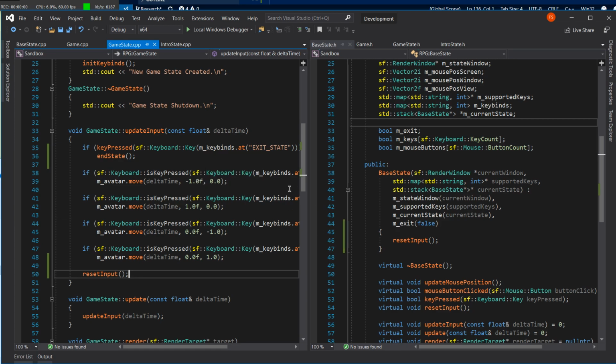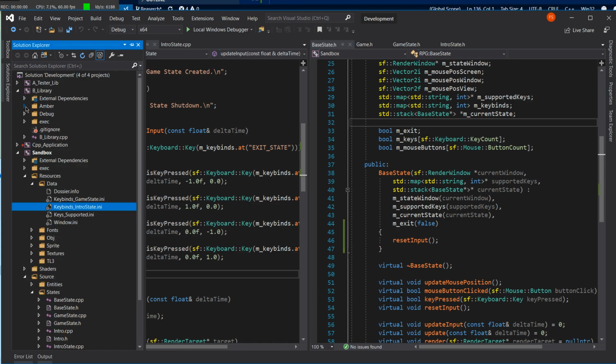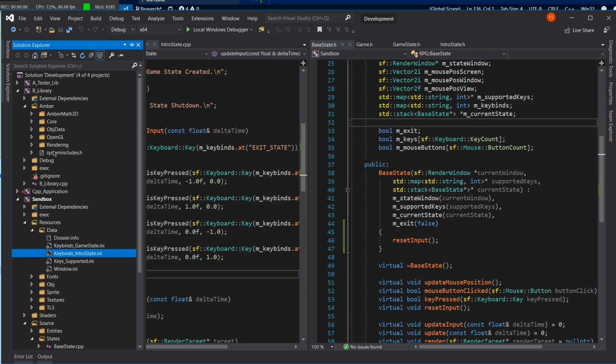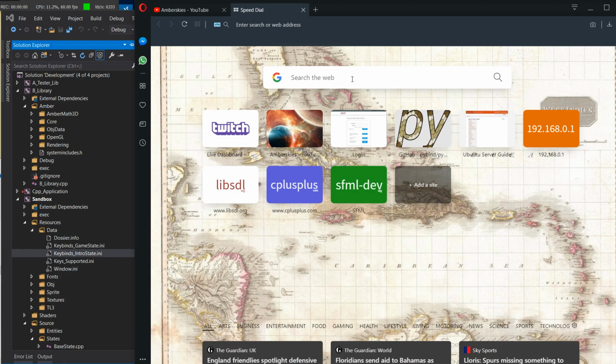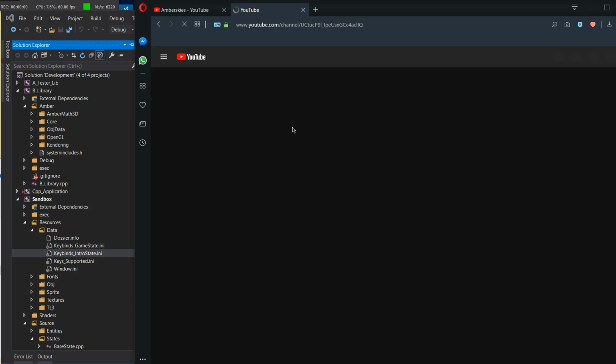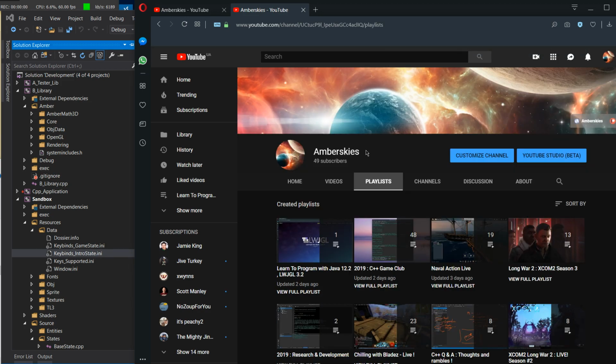The so-called engine that I'm using, I suppose, is a library of 3D support that I've put together since last November. Everything that's in this library is shown on YouTube. So if you go to YouTube, this is Amberskies, isn't it? Every single inch of the way is shown on YouTube under different playlists.